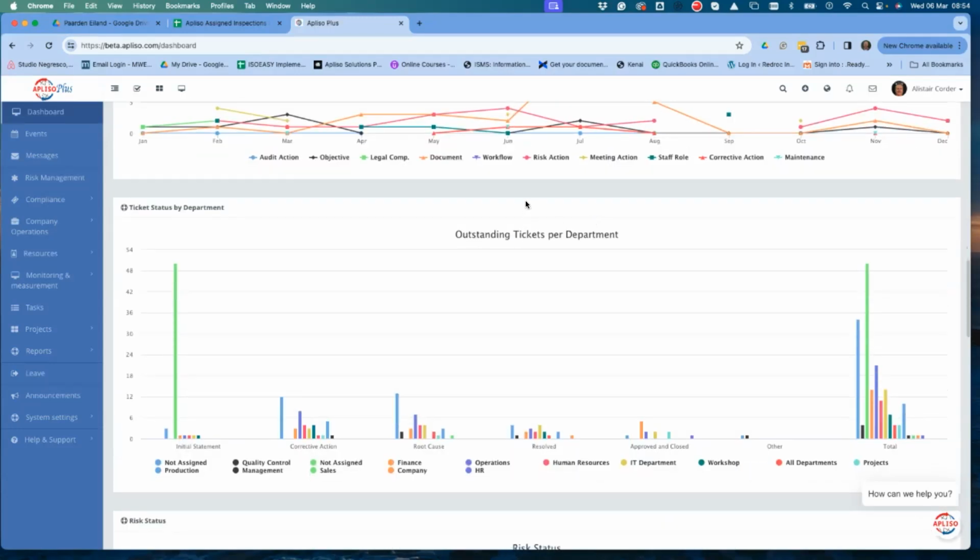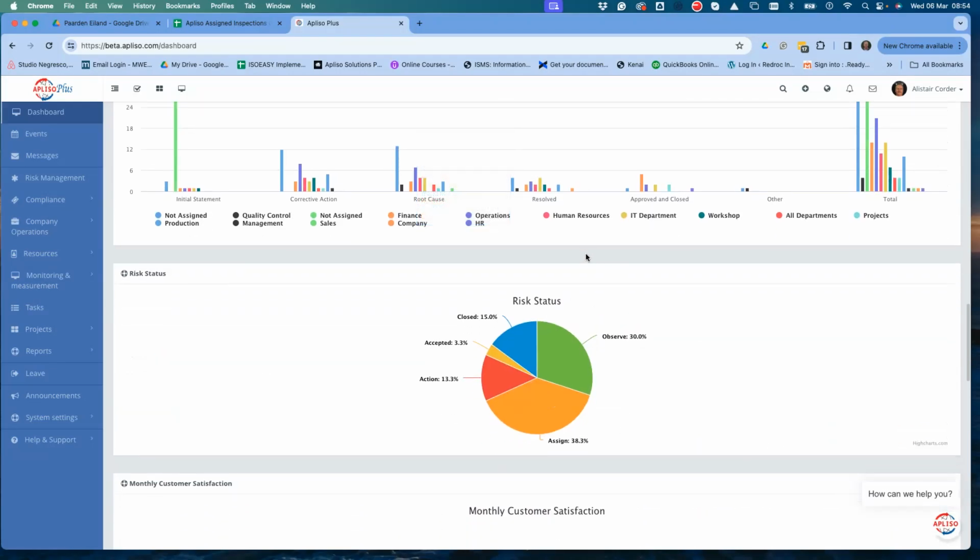Outstanding tickets relates to your non-conformances, your complaints, your incidents, etc. The color coding allows us to understand where we are in terms of different departments and the status of each ticket. We'll go through that in the compliance section of the system. ISO obviously needs us to look at risks. It becomes the new way of understanding and identifying where corrections and updates need to be done in the business.